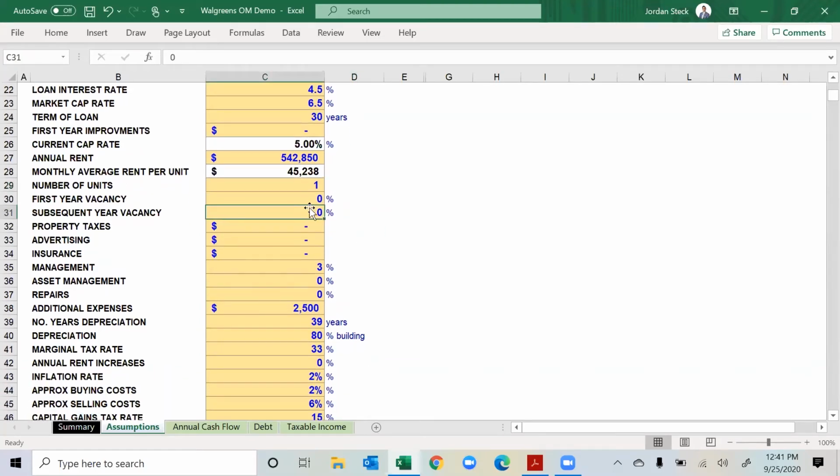Another thing in larger deals that have multiple tenants or a large load of tenants is what we call a vacancy factor. And for the purposes of our single tenant net lease deals, because they are like bonds wrapped in real estate, and there's a lot of good creditworthiness, and they continue to renew their leases, we don't typically have a vacancy factor here, right? Because there's not more than one tenant to take into consideration.